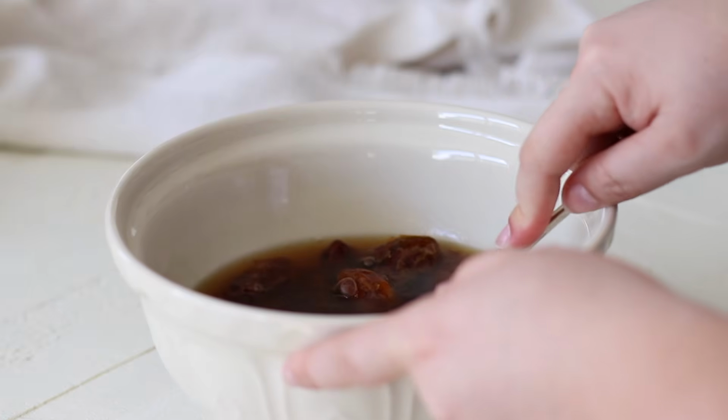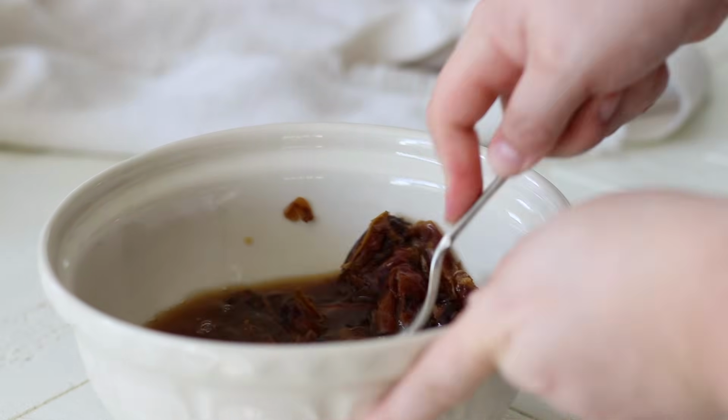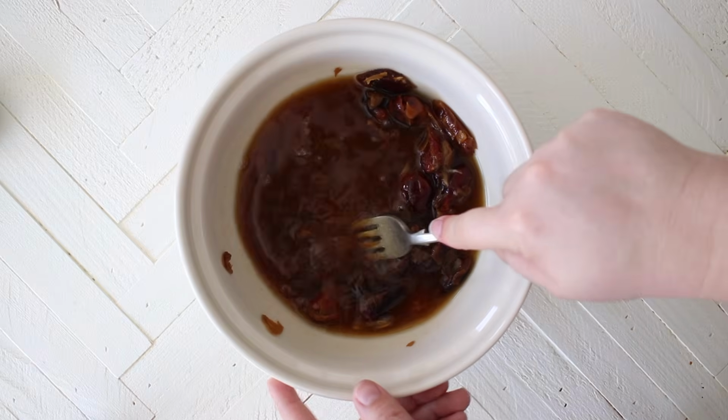After 15 minutes, take a fork and start to mash your dates. Alternatively, if you would like a completely smooth texture, you can add the mixture to a blender, but a fork breaks them up pretty easily.